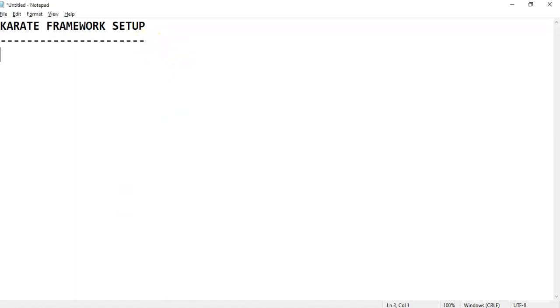To get started with Karate framework, the first thing we need is Java 11 or above. So you must have Java 11 or higher version of Java installed on your system.